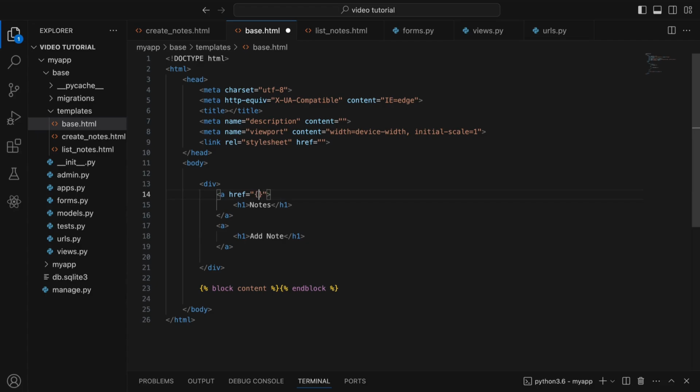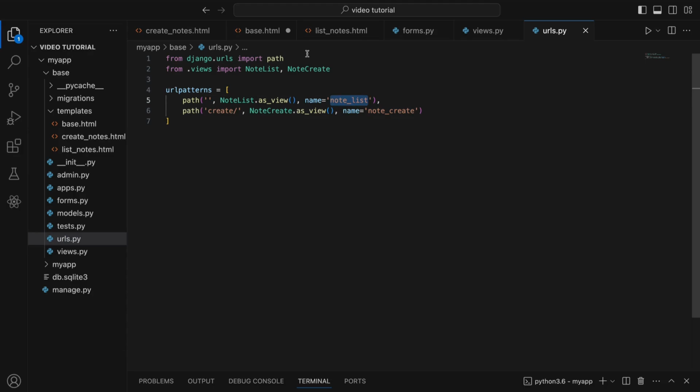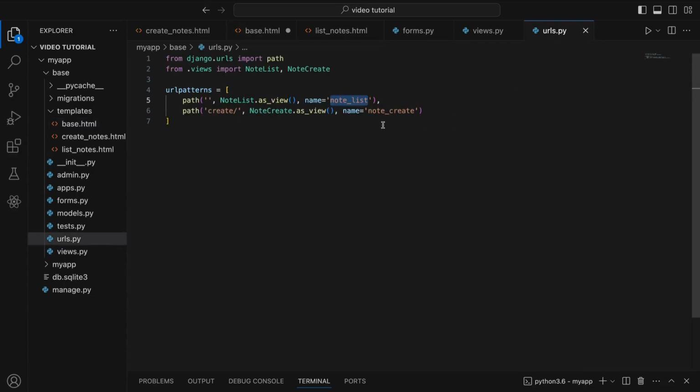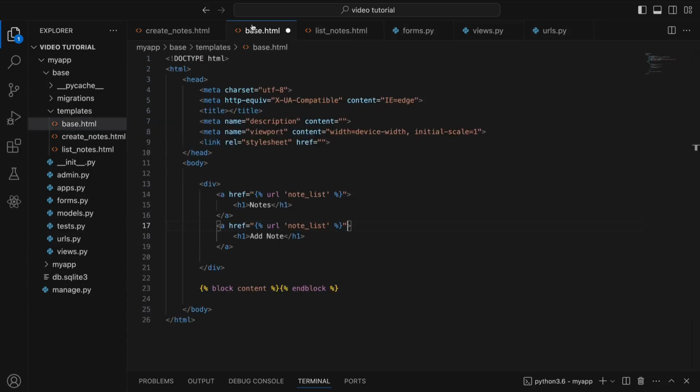And then to do this a tag, right, we create a href. And then we do the same thing like we did with the form, is that we create a URL and we're going to send it to the path we want, okay? So we go to urls.py, we're going to send this to our notes list, and it's going to send it to us when we click this, all right? And then we'll do the same here, but it's going to take us to our note create. We can copy and paste that there.